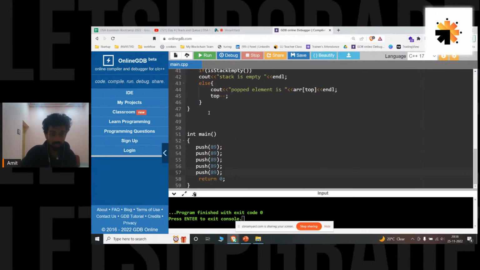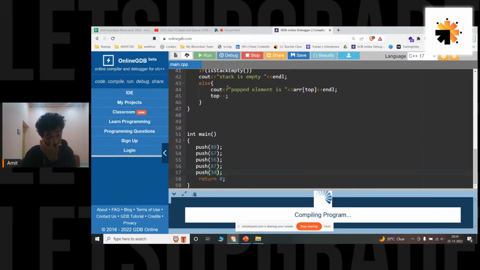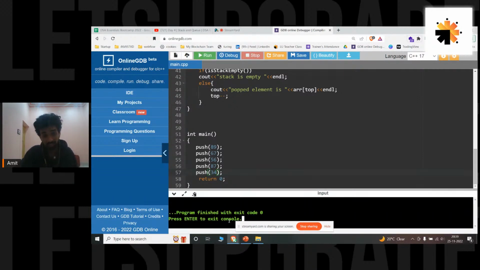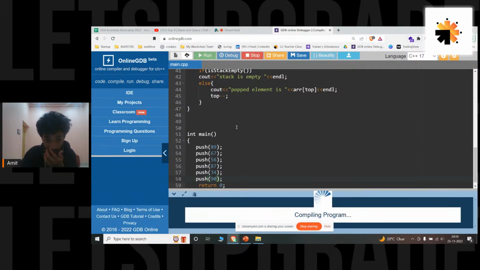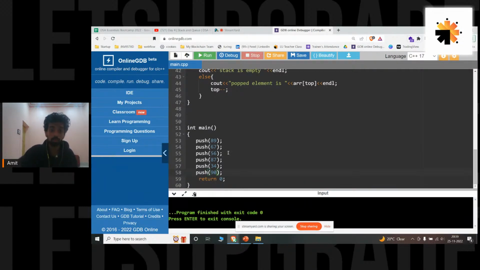तो अगर ये 5 रन करके देखते हैं, सपोज को मैं वैल्यू चेंज कर देता हूँ 67, लेट मी चेंज द वैल्यू ऑफ दिस थिंग्स, 89 नॉट 89, 56, 87 and 34. So 5 values are there. If I run it, it is perfectly running, nothing is printing because we didn't write the print statements. Now again 6 values I've given, I write 90. If I run, it is still running, क्योंकि हम पुश कर पा रहे हैं स्टैक में, हम एंटर कर पा रहे हैं.